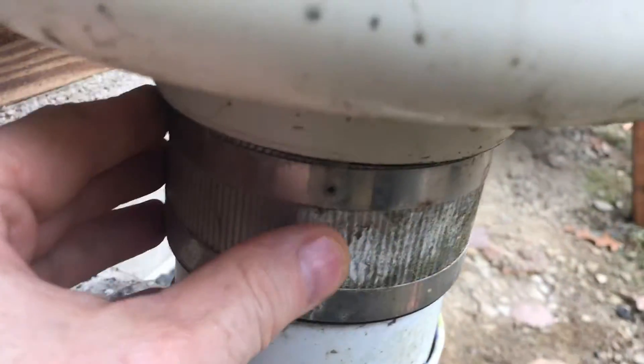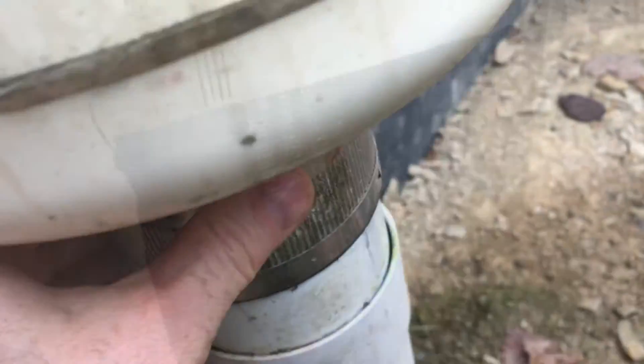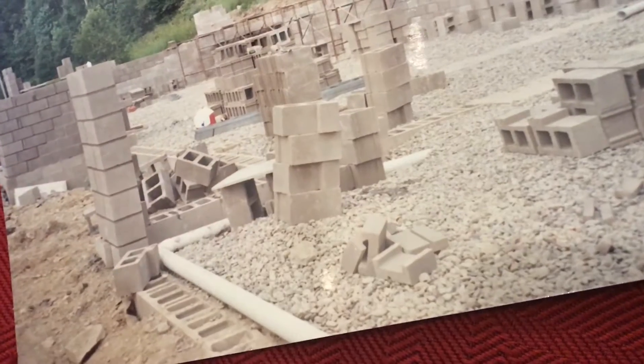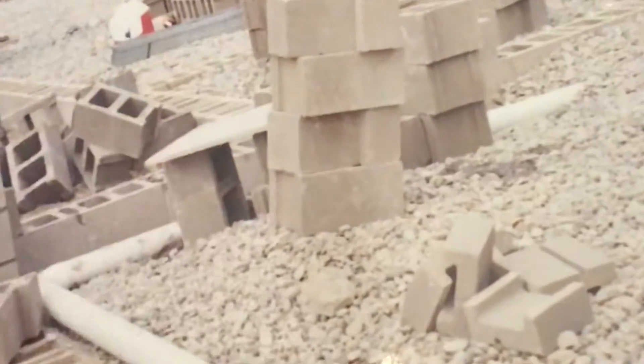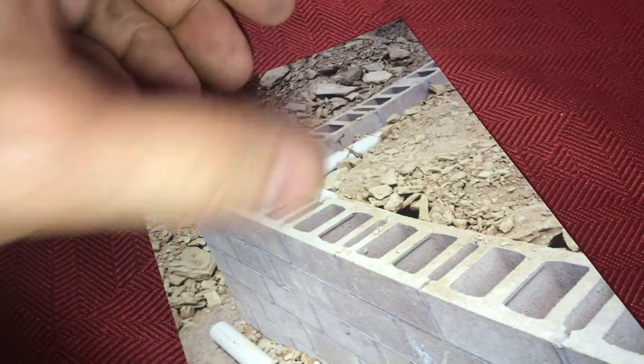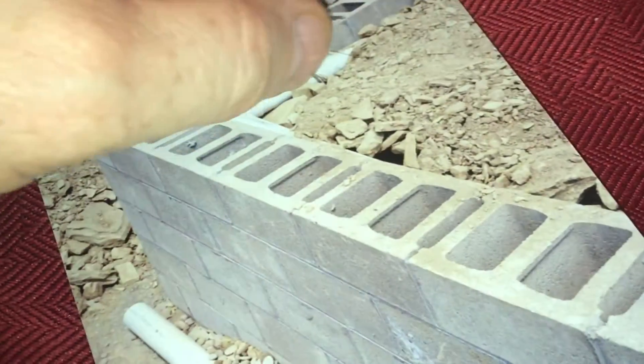These clamps come off if you ever need to service this unit. Inside the house the tube goes into the ground. Let me show you some pictures of what's underneath the ground. Here's a picture of the pipe while we were working on the foundation — this four inch pipe goes all the way inside the foundation walls. These holes pick up the radon gas and transport the gas to the vacuum pump.